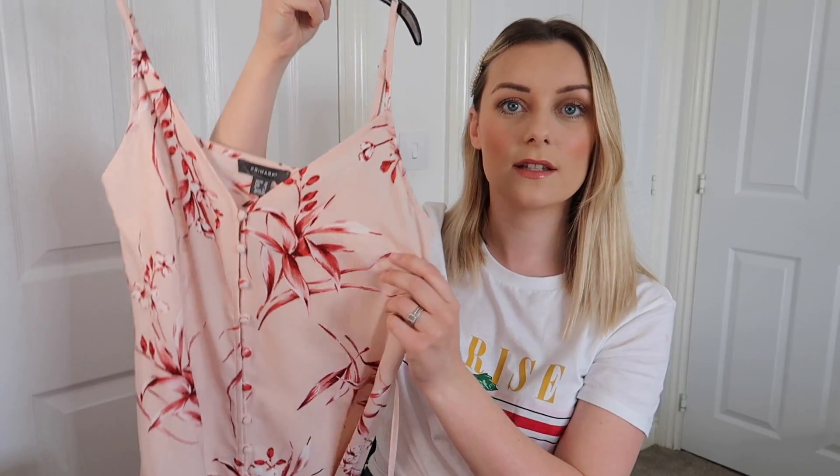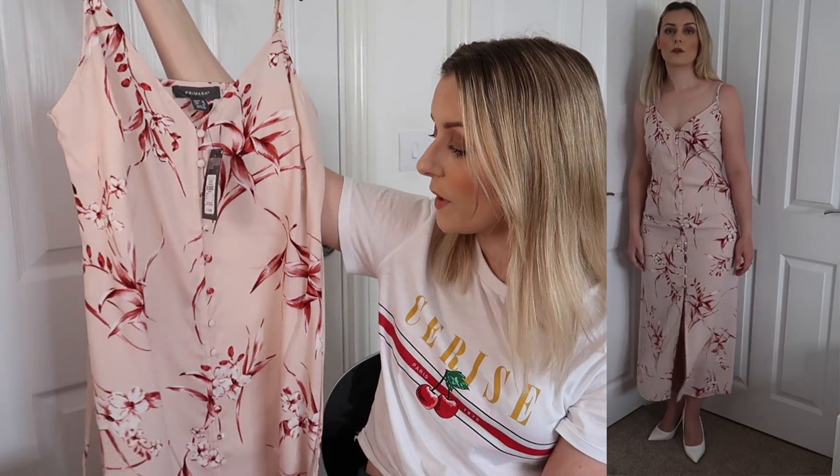Next I picked up a gorgeous midi dress — I love the print on this, the buttons down the front, and it ties around the back. Really pretty, love the colour. It was size 10 for £15. Unfortunately on my body type it pulls across the hips and bottom, so I'd need a 12 — but then the 12 would be massive up top. So this one I'll be returning. If you're going to look at it, I'd advise trying it on. Love the fabric, it's not see-through, love the colour and design. They do have other patterns too, including a really nice teal with tiny spots.